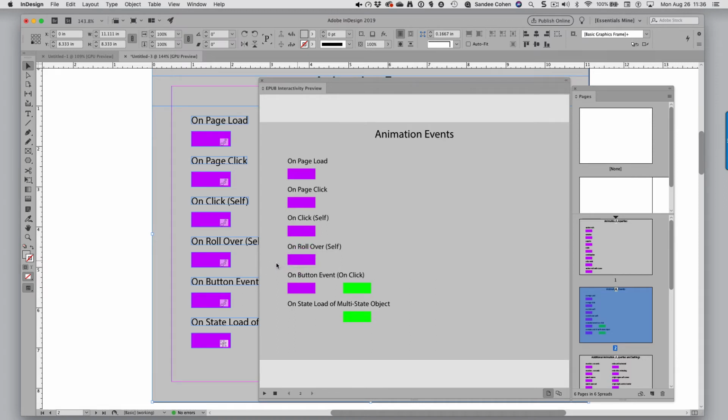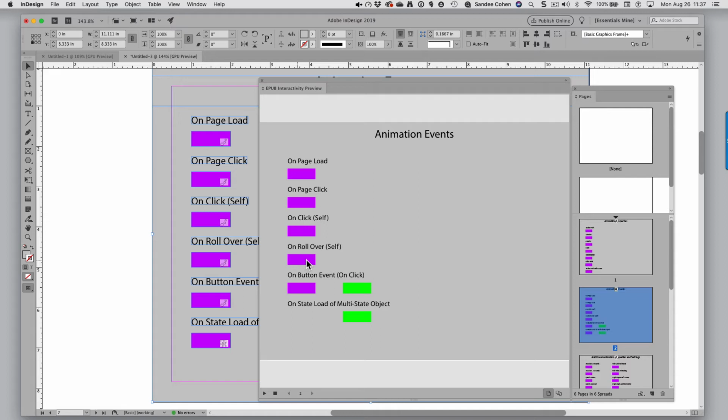There's a big problem with using rollover events. Most people use their tablets or phones to view items, animations, things like that. A rollover, which is simply putting your cursor anywhere inside the area of the event, that's not going to work. So most people have stopped using on rollovers.